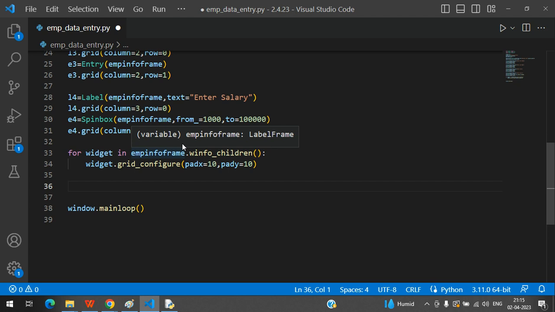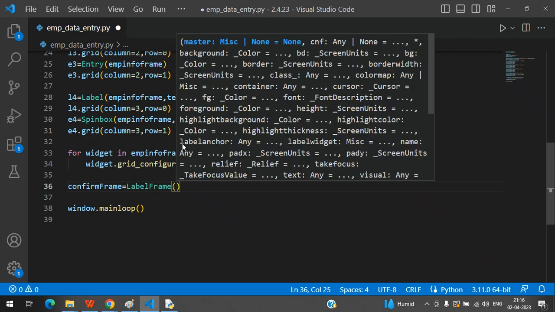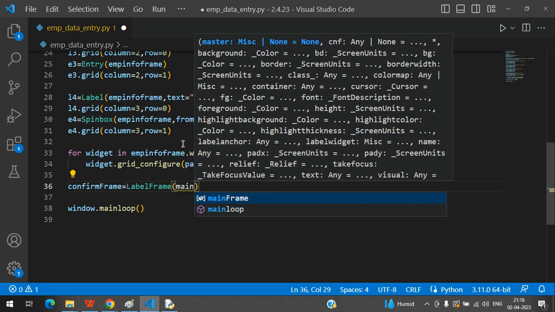After that, we will put some other frame. So this is your confirm frame, the next one. That will be again a label frame, and that label frame is going to be put inside the main frame, right?